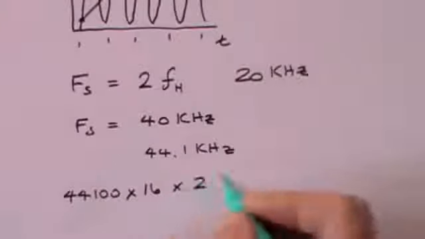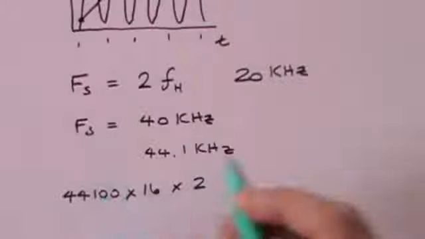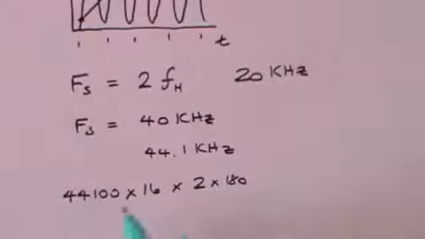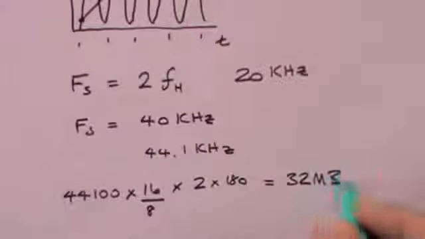We're going to record in stereo, so you need 2 times that. And of course, this is just per second, and we're doing it for 3 minutes, which is 180 seconds. That will tell us the total number of bits we need. But of course, there are 8 bits per byte. So we can convert this now to bytes. And if you work that out, it should come to 32 megabytes. So you need 32 megabytes of storage to store the information that is coming from a 3-minute song.